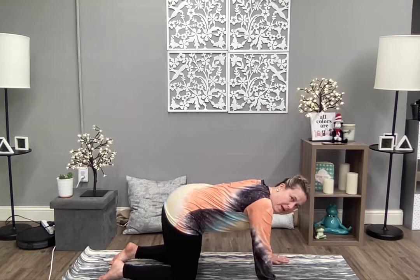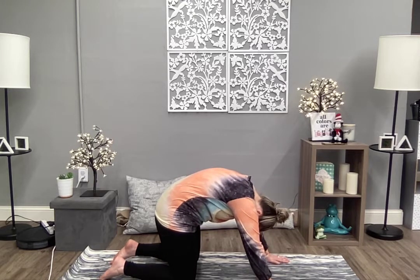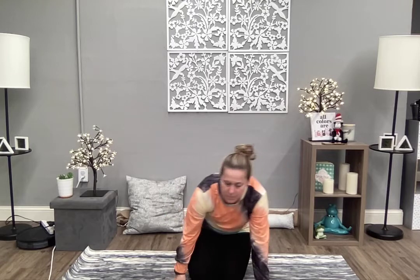So you have a flat back. And then I want you to go back into cat pose so you can feel the difference. So now we're going to arch our back. Good job, friends. So they find this cute little kitten and they pick it up and bring it home.